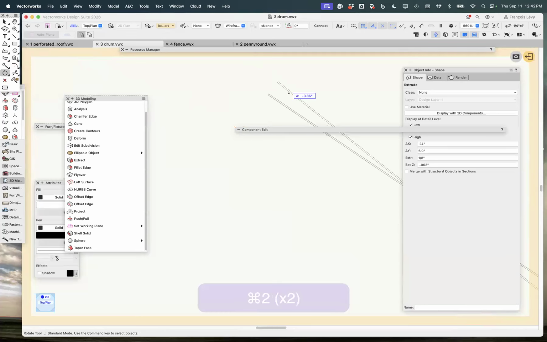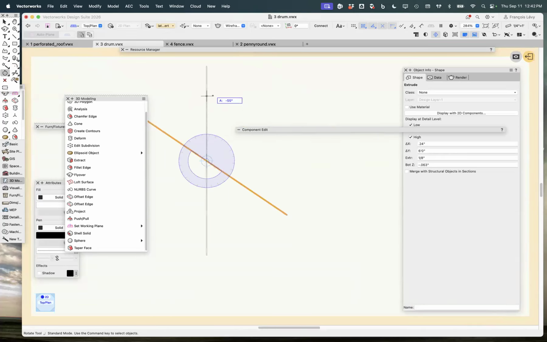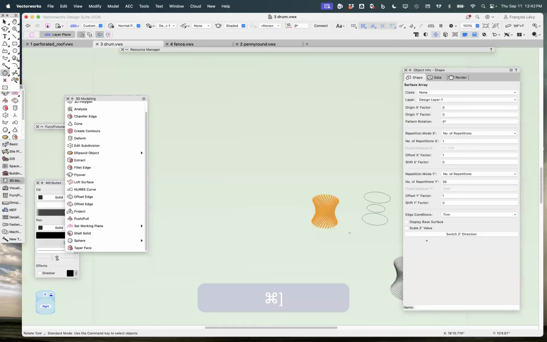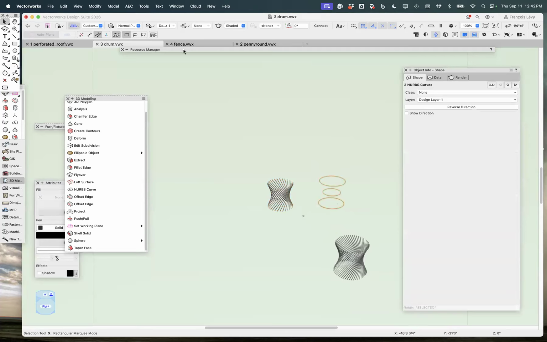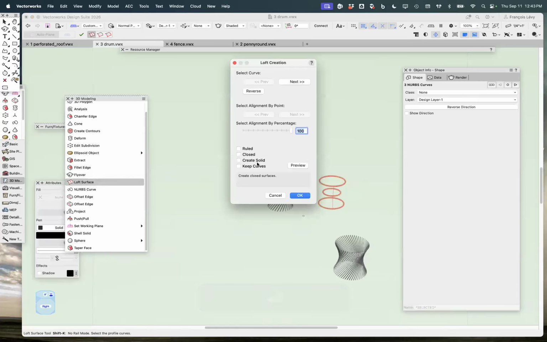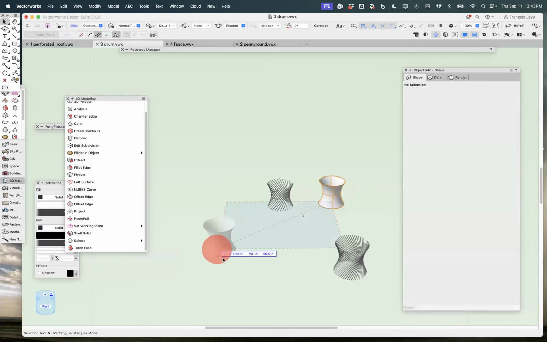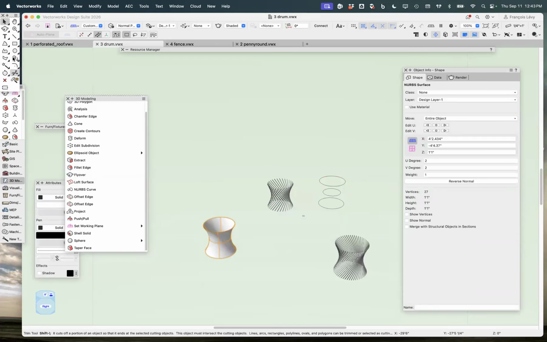The midpoint. So I'm rotating it so that it is vertical. Let's exit that symbol. And now we'll take these three, we'll make a new NURBS for it. Okay.